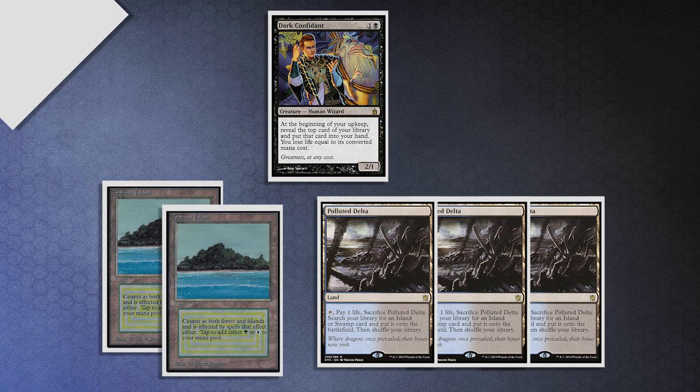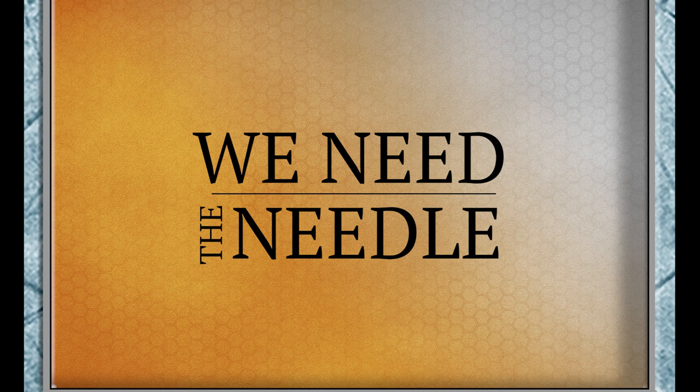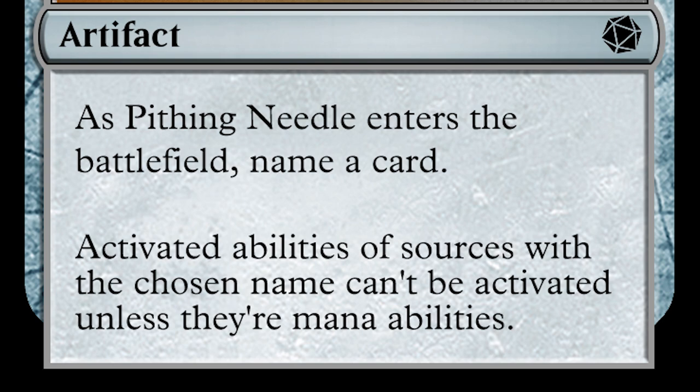Alright, so that anecdote is the perfect reason to love bluffing in Magic. It also sets the scene for one of the game's most narrow and effective designs, and a card with a great history of corner case bad beat stories: Pithing Needle. Today I'm going to sing an ode to what may be my favorite one-drop artifact, and posit that its presence in Standard is both always welcome and long overdue.